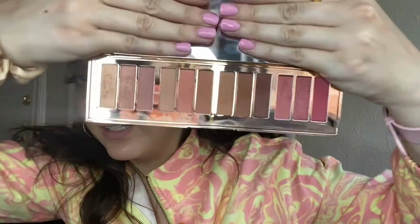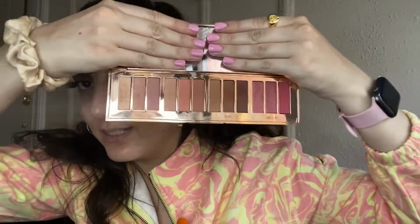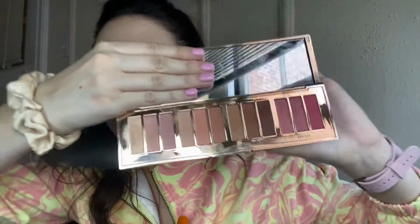made in Italy. The quality is nice, but I have to say that it's not bringing the versatility. It's basically all daytime looks. There really is no nighttime look, as she's quoting, this is not a nighttime date night look. I don't know the exact price, but I will put it down below. But for the price, I would definitely skip on this palette.